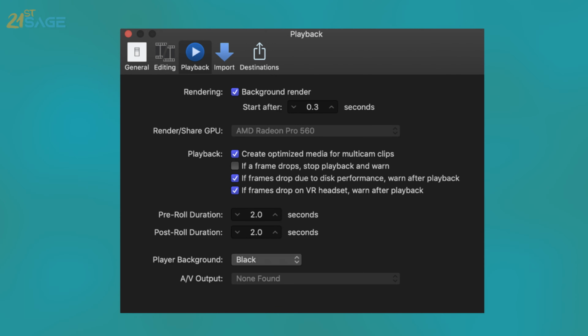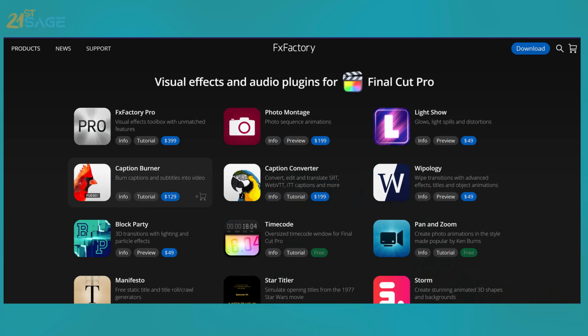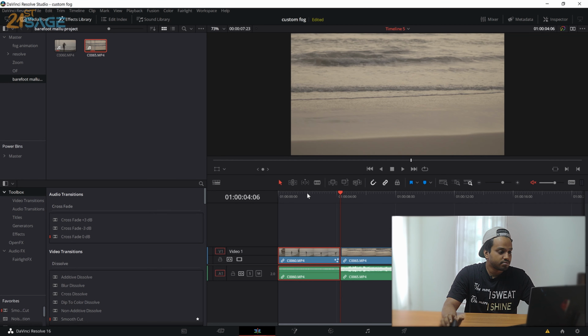In Resolve, there is something known as dynamic rendering, and for those who are using MacBooks and FCP, there is something called real-time rendering, which is a really big thing in FCP, and I think that's the only prominent difference there, along with a lot of external plugins. But enough of that. What Resolve does is they also have real-time rendering, but under a different name. So how do we turn on this real-time rendering?